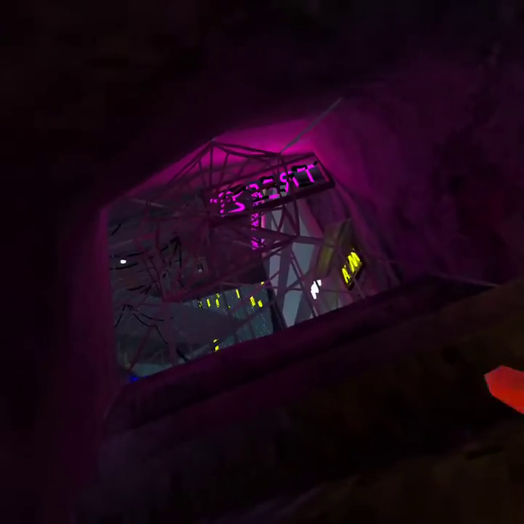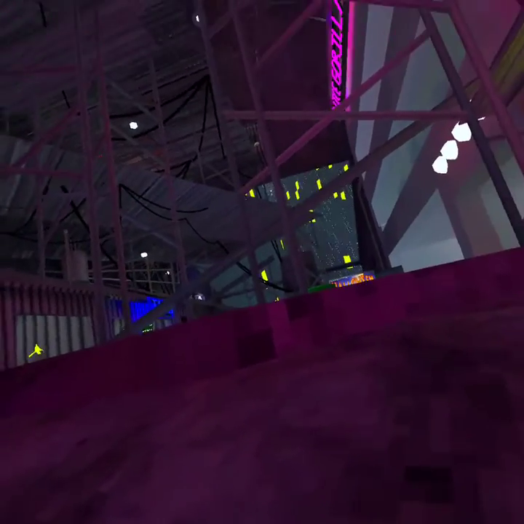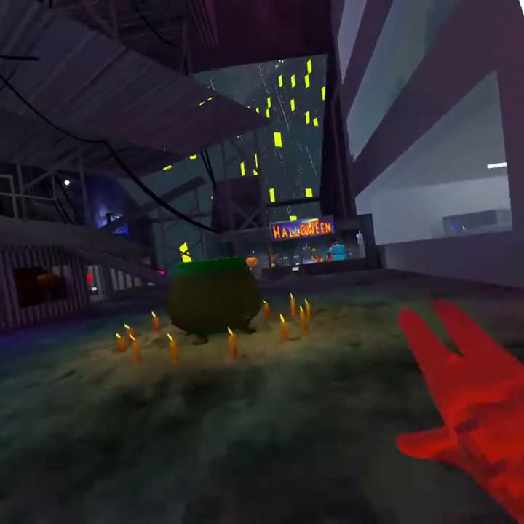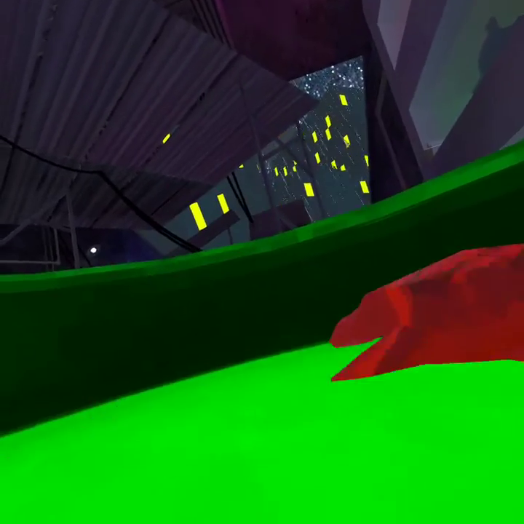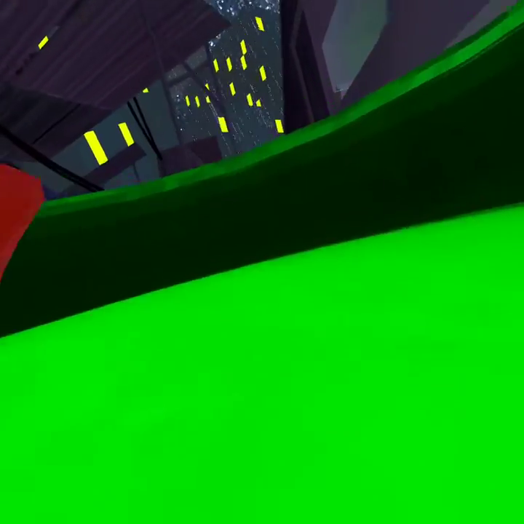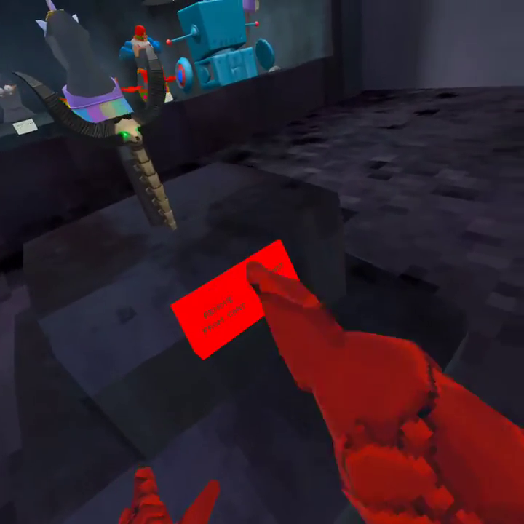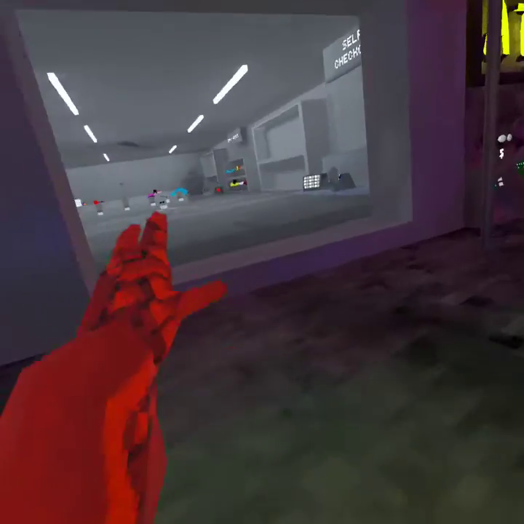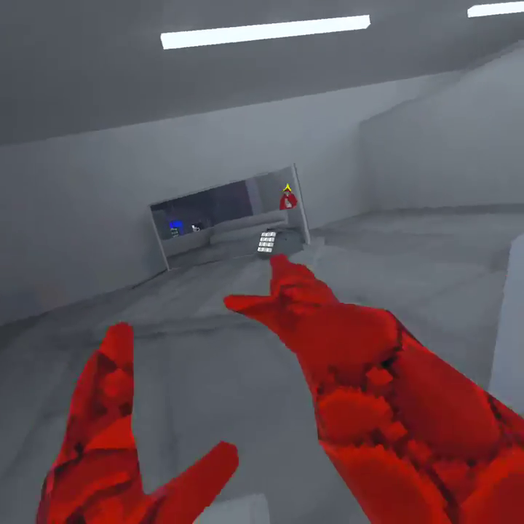Let's check out City. There's a giant spider web. I'm Spider Monkey. Tons of people. What is that? It's a slingshot? No way. This update is so cool.